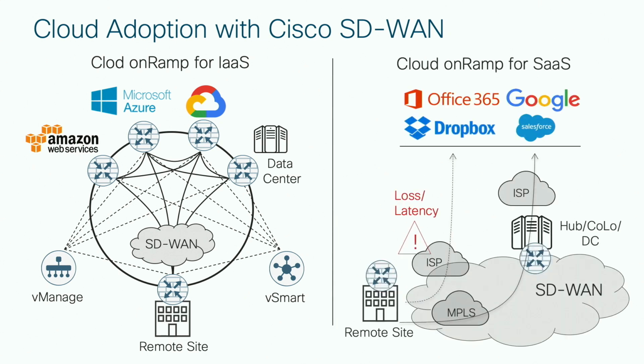If we're talking about SaaS applications, it's a little bit different, but we are talking about making an intelligent direct internet access where we can quantify and qualify the connection to the ISPs and make sure that we choose the best performing ISP. And if there is no best performing ISP, we can actually send this traffic through the gateway sites or through the regional hub sites, and that's exactly one of the places where this cloud onRamp for CoLocations is going to fit in. We can use the help of a regional site in order to send the traffic to it and then exit to the SaaS cloud this way. As you can see, different types of clouds, different concepts for how to adopt them, but again, SD-WAN here provides you the key for either extending the fabric or intelligently routing through direct internet access exit points.